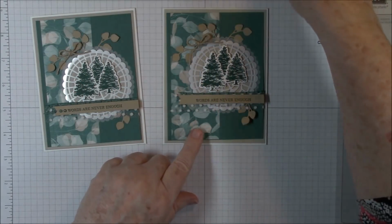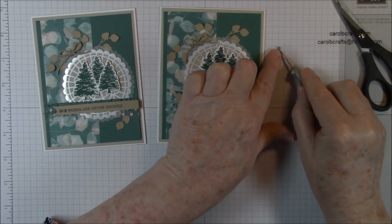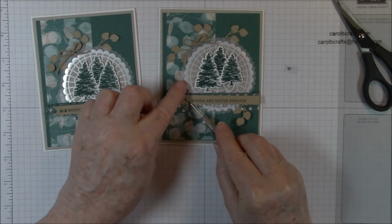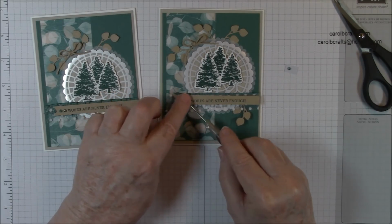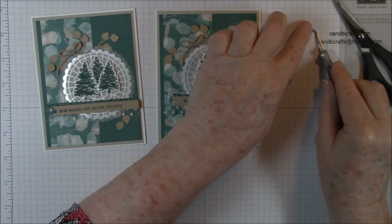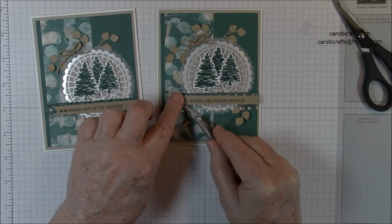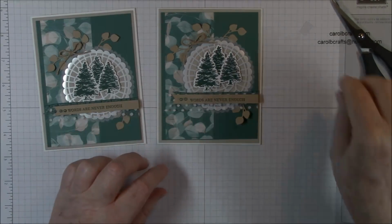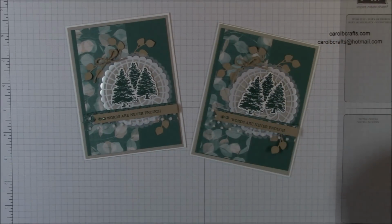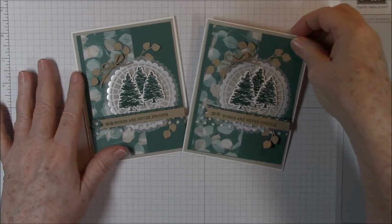Okay, so that's our crumb cake twine, and now we're just going to get our piercing tool and put our green pearls right here next to the end, side by side, and there we go. Alright, now we are finished with our first card in the Rooted in Nature Class B online class.